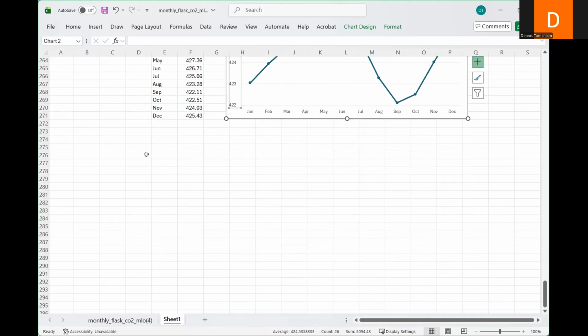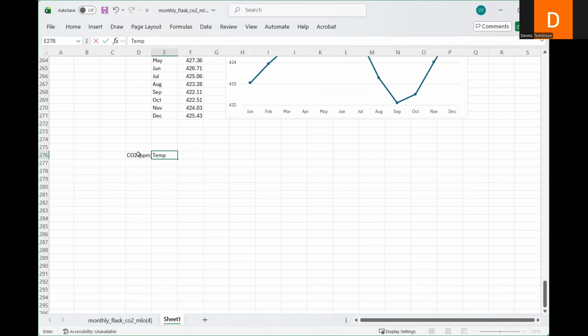You're supposed to make one more graph, and for this one, we're going to make the data ourselves. So if we just go down here any place and click on a cell, we'll put a header here, CO2 parentheses ppm. And then in the next column over, we're going to put something in here like, say, TEMP RISE for temp rise. And then in this next column, let's call this sensitivity, SENSITIVITY.